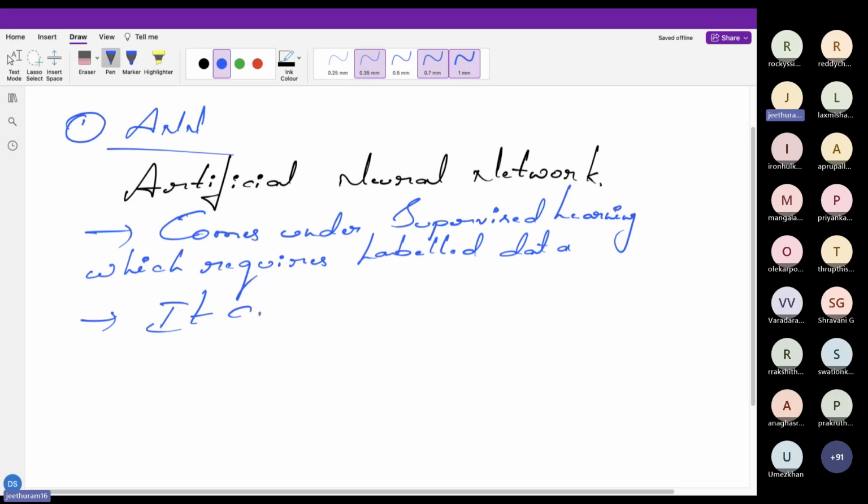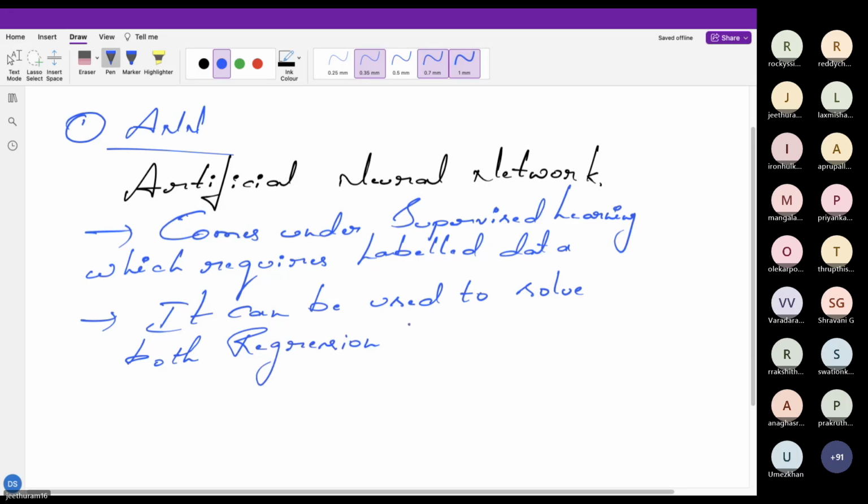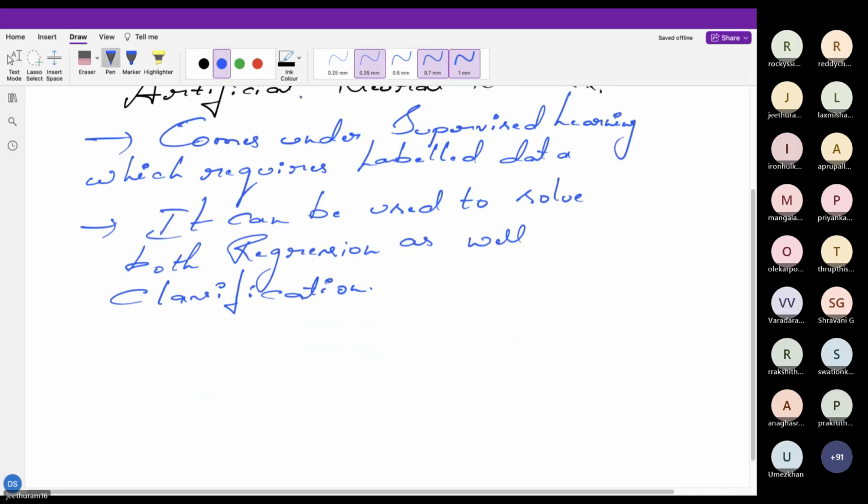And also it can be used to solve both regression as well as classification. A neural network used for solving regression, we call it an ANN regressor.